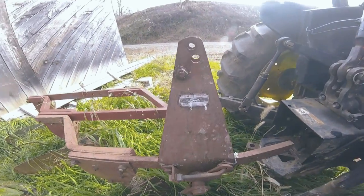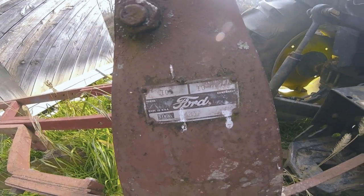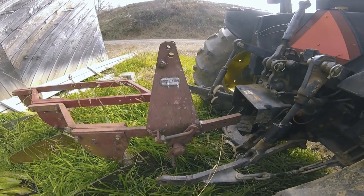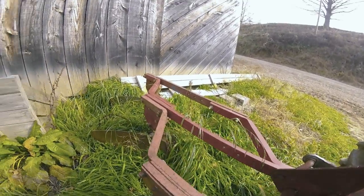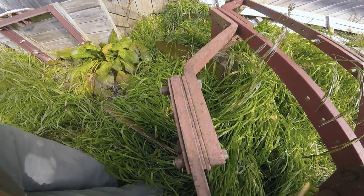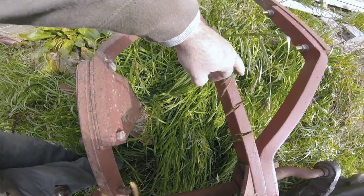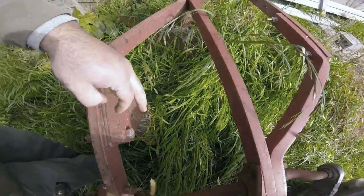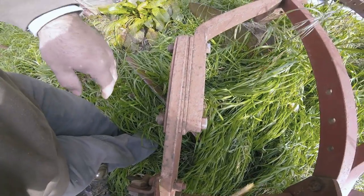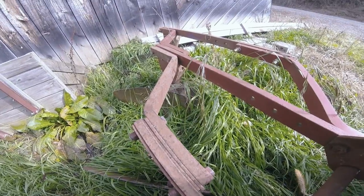And what these are is a set of Ford 101s, probably made in the 70s, early 80s, and they're 14 inch. And when I say they're 14 inch, that is 14 inches from this main beam to this main beam to that main beam. That's how you measure plows, from here to here. Okay, so if they're 16 inches, they'll be 16 inches here. And we'll talk a little bit more about that in just a second.